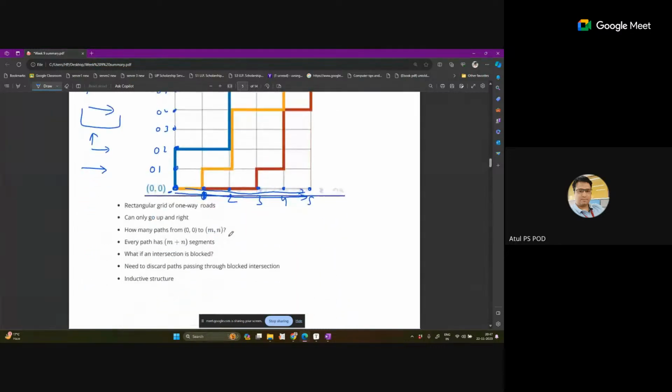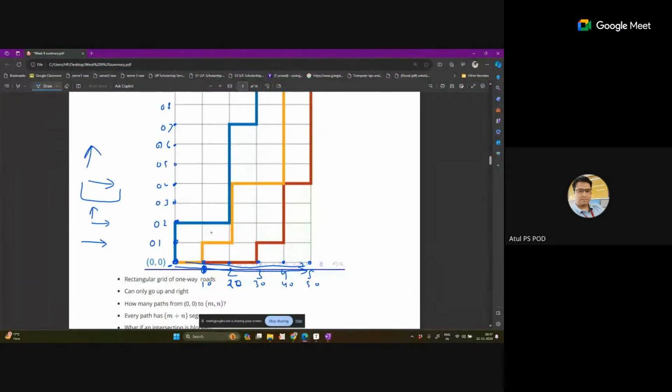On this side the coordinates are like this: 1 0, 2 0, 3 0, 4 0 and 5 0. So these are the coordinates of this line. Actually the first value represents the column number and the second is the row number.